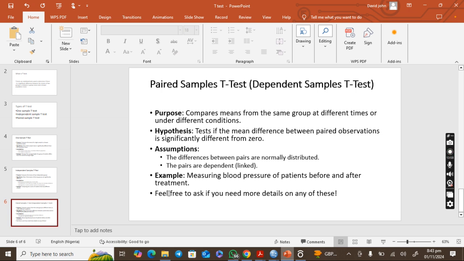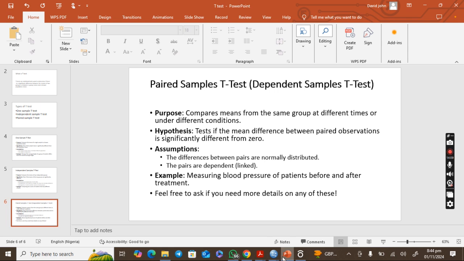In research, for example, when you want to give a BP drug to like 100 people, you take their blood pressure and then you give them the drug for like 3 months. Then after 3 months, you take their blood pressure again. You compare their blood pressure before and their blood pressure after. So by the time you do that comparison, you know whether the new blood pressure lowering drug is effective or not. So that's paired sample t-test. You can just go ahead and read this, but I've just explained what it is.